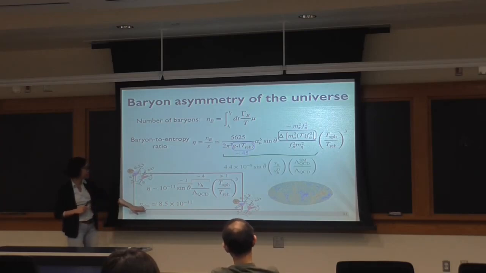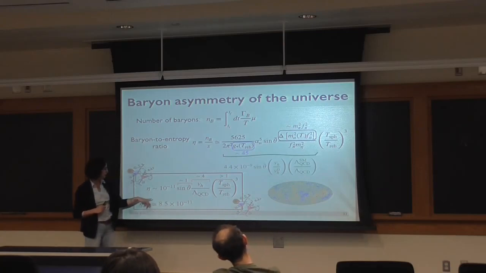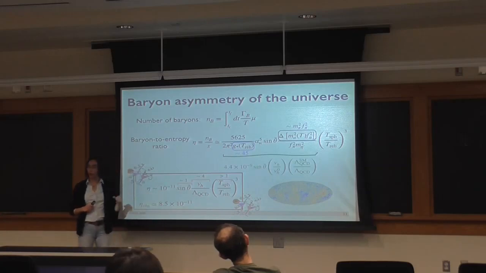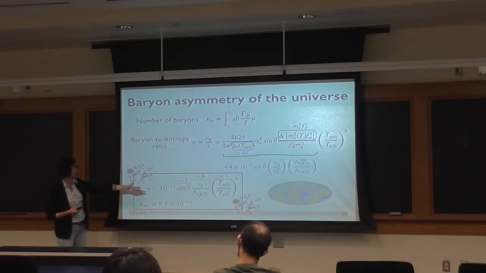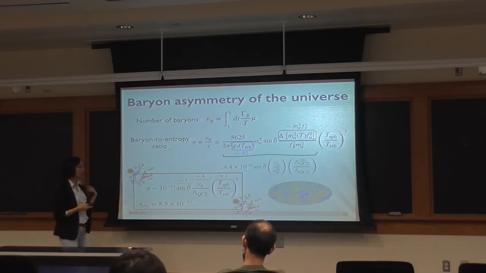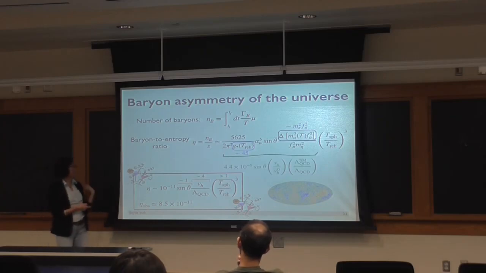The observed baryon asymmetry is given in terms of the baryon number density over the entropy density, which is about 10 to the minus 10. And with just some order 1 numbers, you get more or less the same number, which is kind of fun. And this is assuming the new Lambda QCD is a bit lower than the Curie scale, but not much lower. So this is the baryon number production part of it.